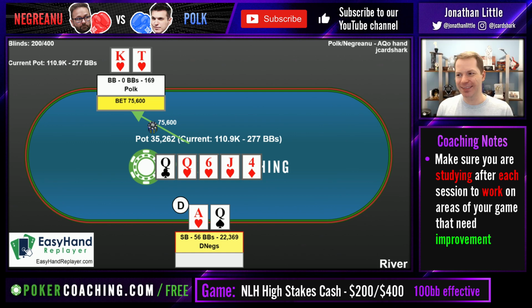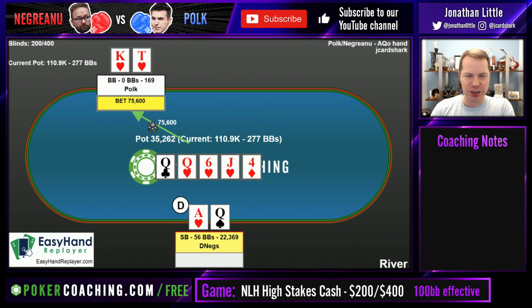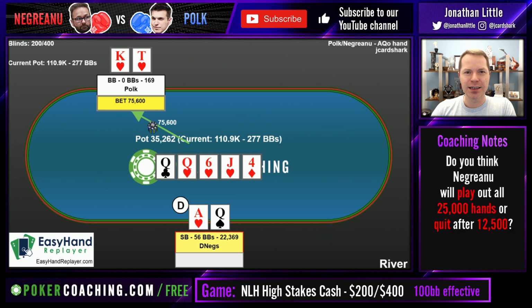Of course, he's still playing against Doug Polk, who's a very, very world-class heads-up player, so he's in a mess. That said, I have full confidence that Negreanu is going to continue playing the 25,000 hands. A lot of people in the chat said, oh, he's got to quit for sure. Don't think he's quitting. He generally does what he says he's going to do. And I think he's going to play out the full 25,000 hands.